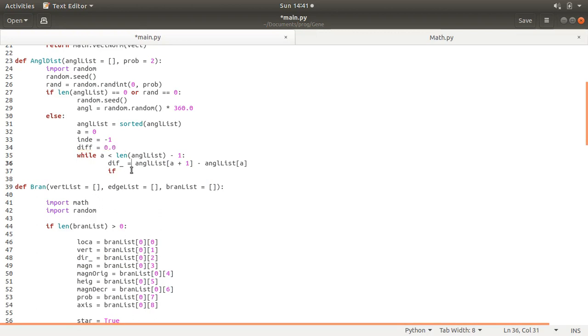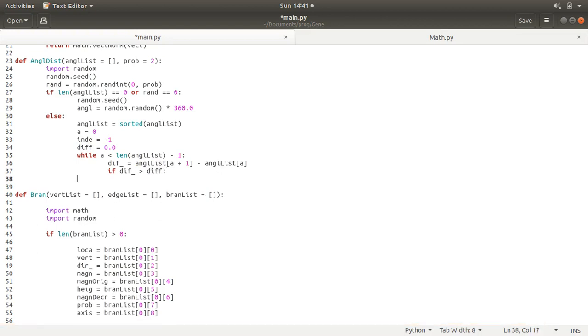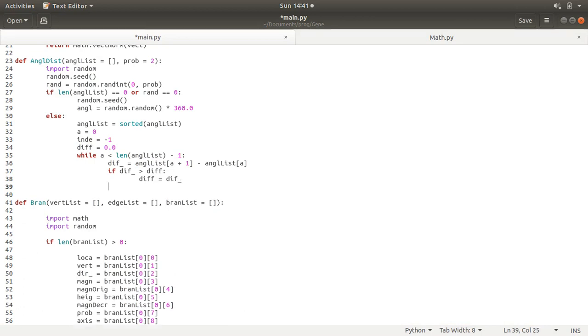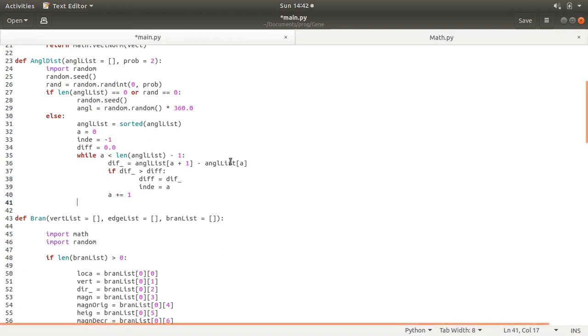So I'm going to check to see if this angle is larger than the current largest. And if it is, I'm going to update the largest, and I'm going to store the index. And now I need to check one more angle, and that's the angle between the last angle and the first angle.